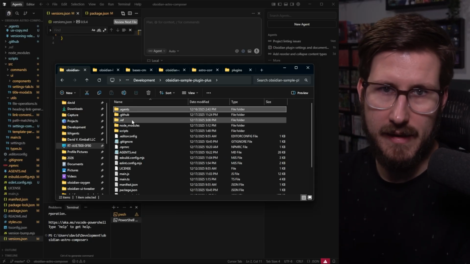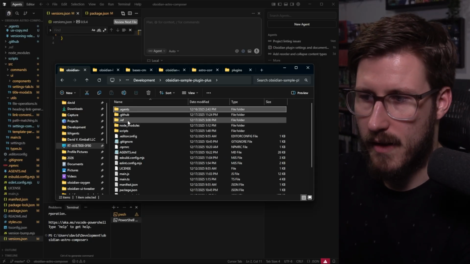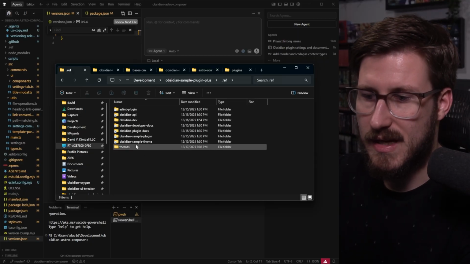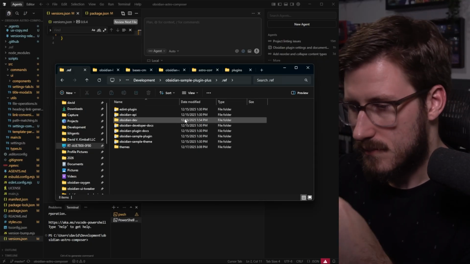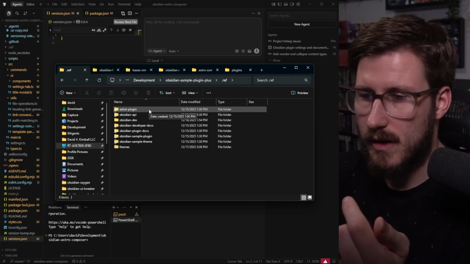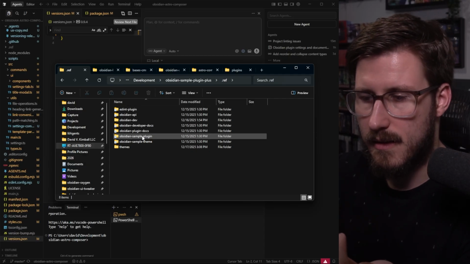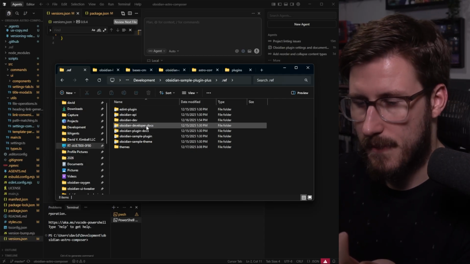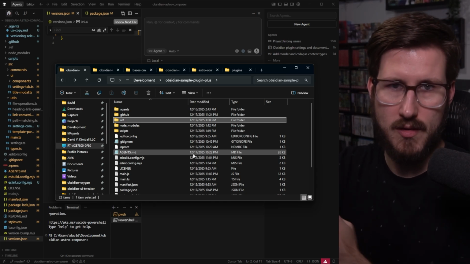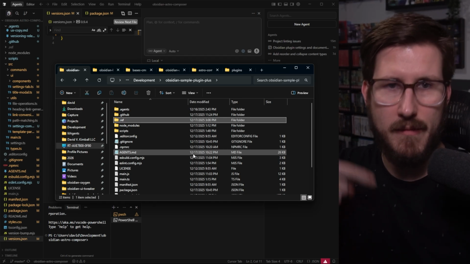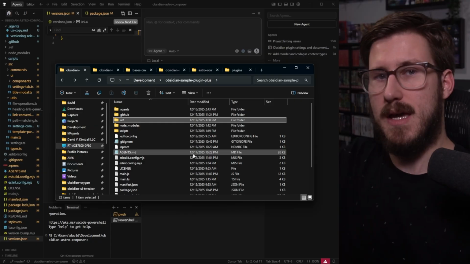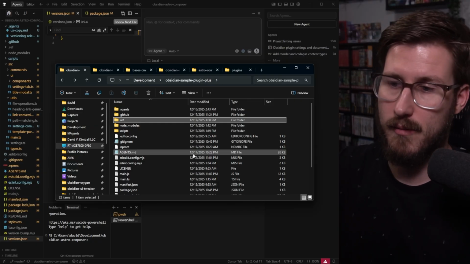And I have a self-updating system as well. There's this .ref folder in here, and this pulls in automatically all of the things that are relevant. So for example, things like the developer documentation. And it will all live in one central repository on your computer, and every time you make a new plugin with this system, it's going to point back at that, and also it can make remote updates.